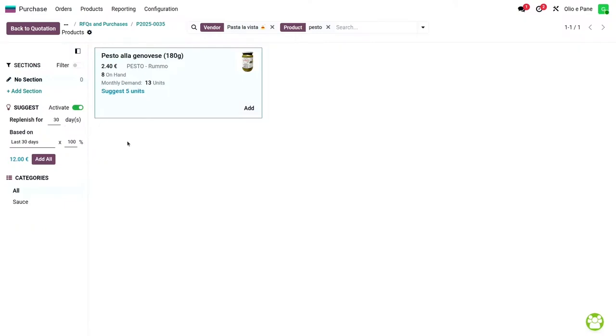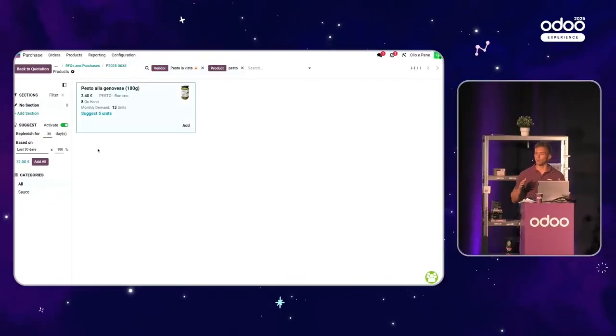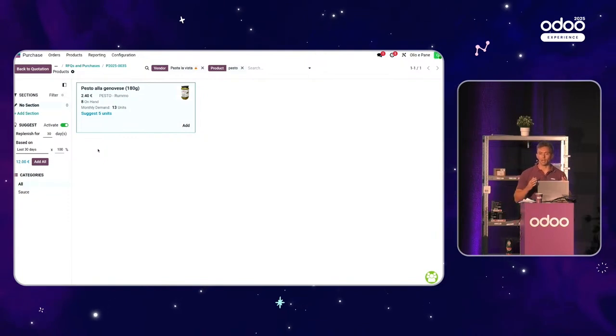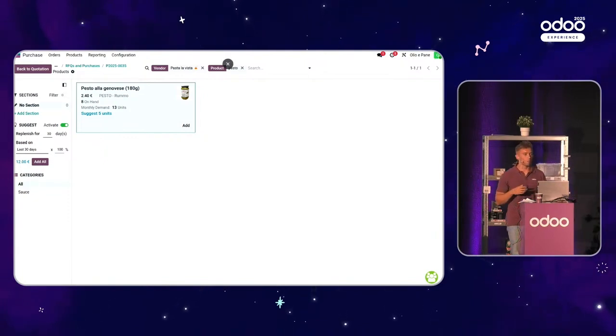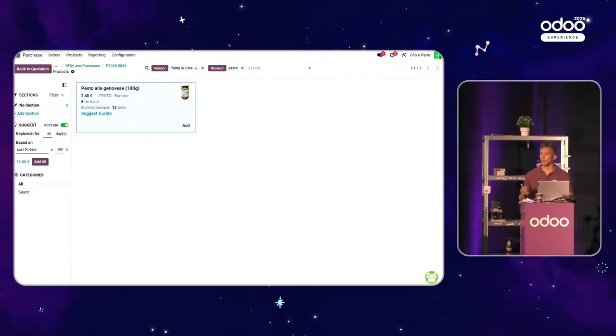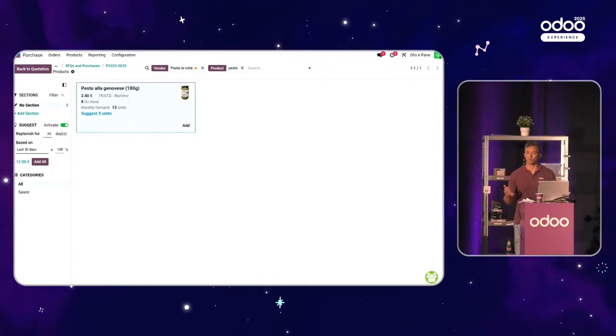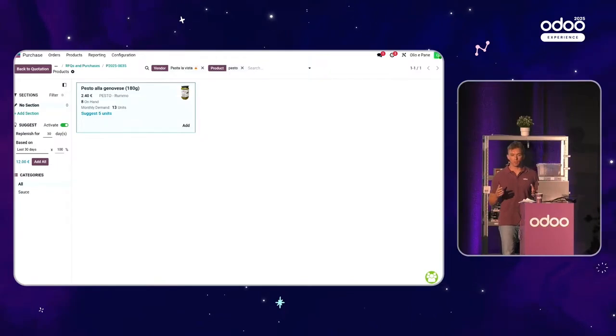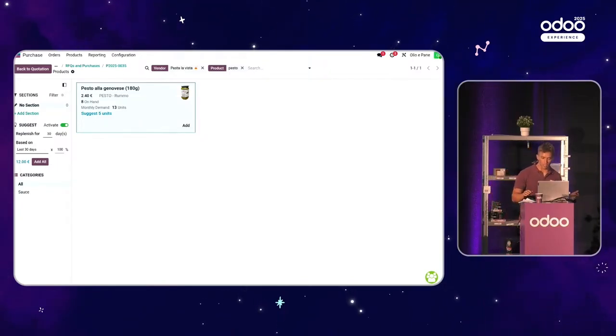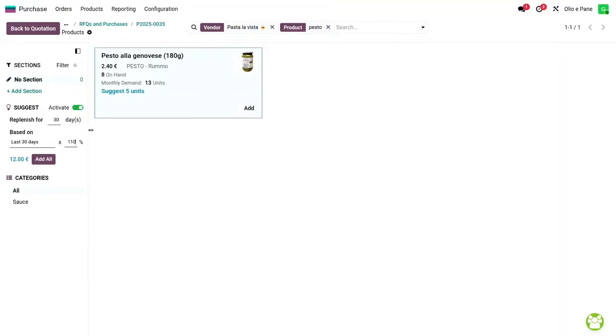So we have the past, we have the forecast, but I want flexibility. Flexibility means I want to be able to increase or decrease the number that is suggested by Odoo based on a parameter. For instance, I want to keep a safety stock. Or maybe in October, I know that there is less demand compared to September, so I want to decrease. In my case, I want to keep a safety stock. So I'll put 110% in the percentage section. Again, Odoo is changing the numbers in a blink of an eye. But that's not all.